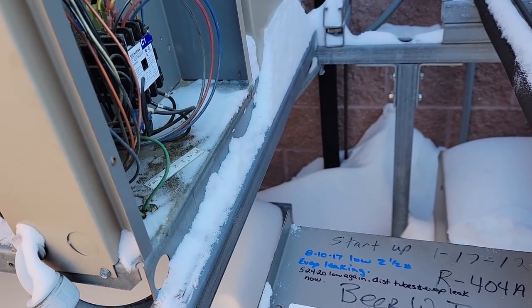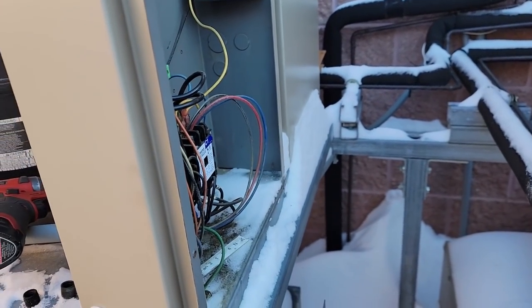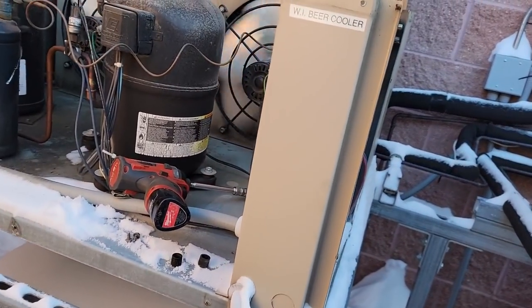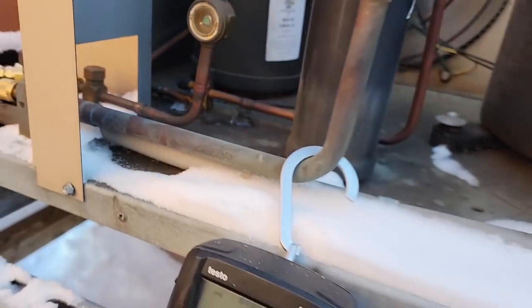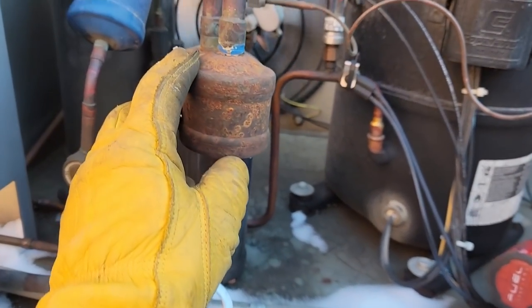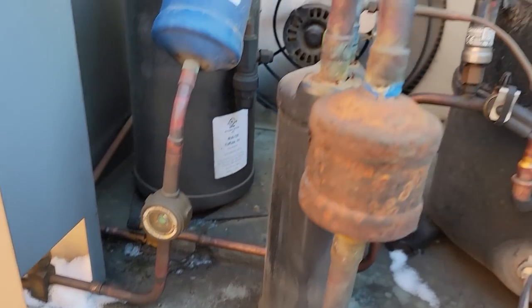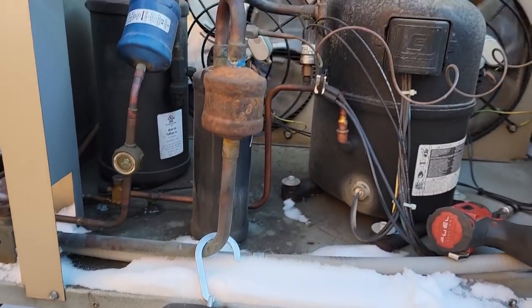It's quite a distant drive back to get the part and then there's how long it's going to take to do it. Maybe we can put a fan cycle control on this thing to get us by until I can come back earlier in the day sometime — we're already almost two o'clock. There's freaking oil everywhere and the filter dryers are rusting out. Got oil down in there, which is an awful lot of oil. It wouldn't surprise me if we're looking at a leak in that aluminum coil.